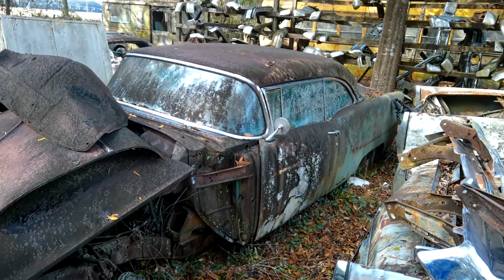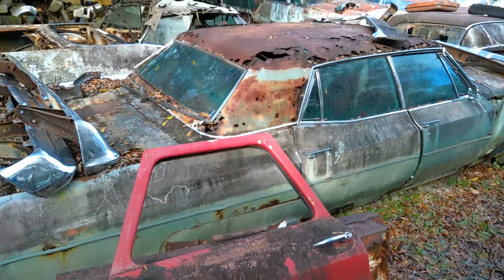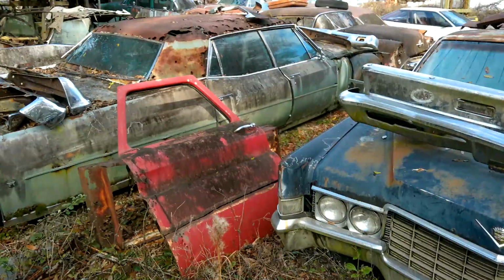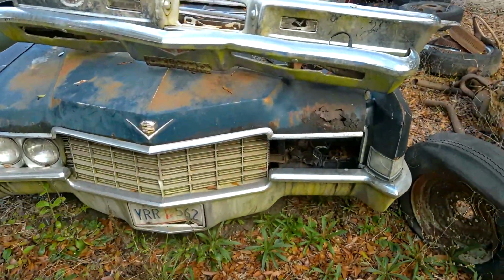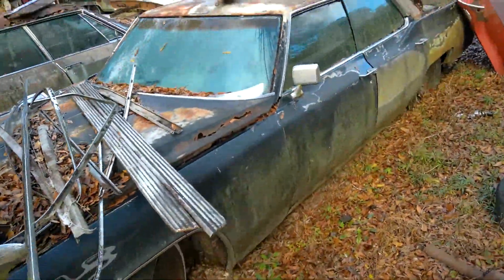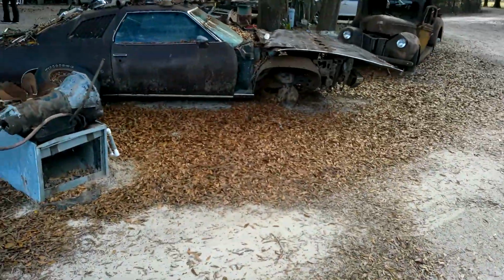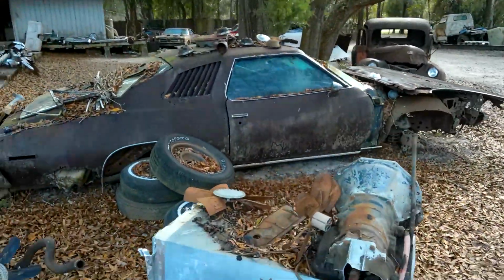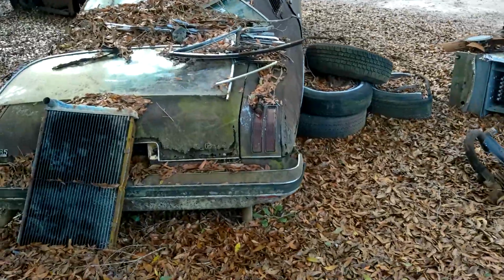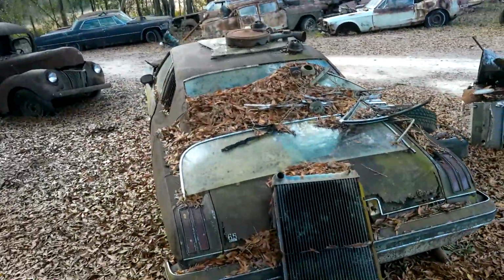Look. There's literally so much stuff here that just is interesting to a car guy that I don't even know where to look. Everywhere you look. Look at this Cadillac. What year is that? New York plates on this one. This looks like a 74, 76 Grand Am right there. Yeah, that's a Grand Am. My cousin had one of these. They were originally white or orange. Guys, I remember that.